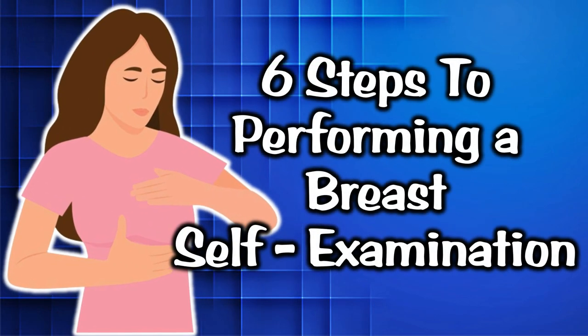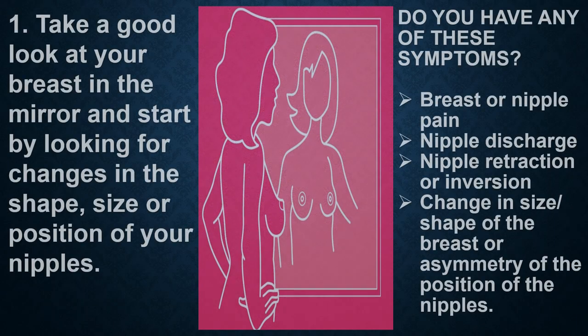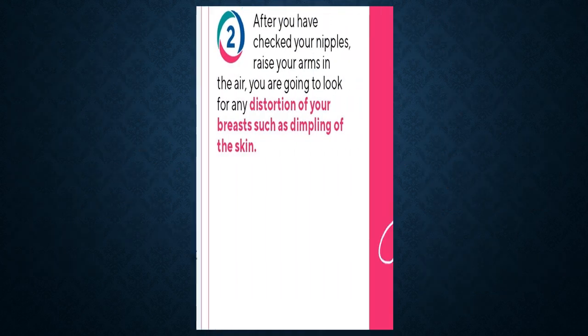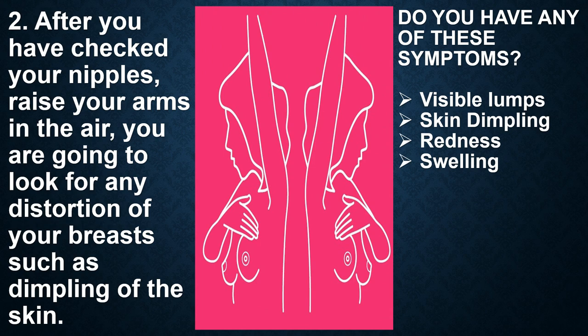Six steps to performing a breast self-examination. 1. Take a good look at your breasts in the mirror and start by looking for changes in the shape, size, or position of your nipples. 2. After you have checked your nipples, raise your arms in the air. You are going to look for any distortion of your breasts, such as dimpling of the skin.